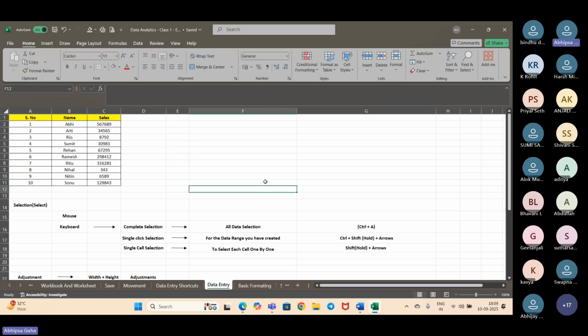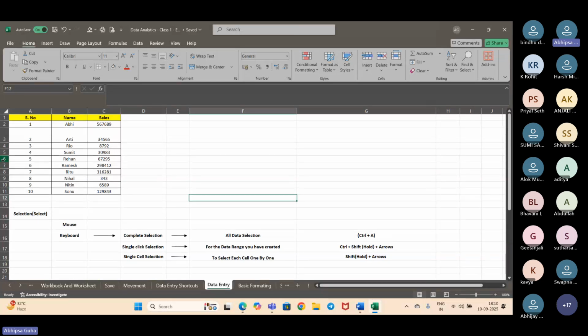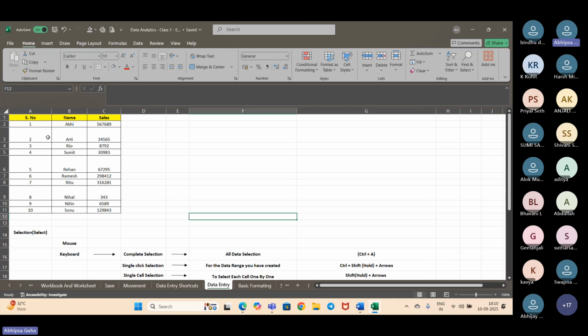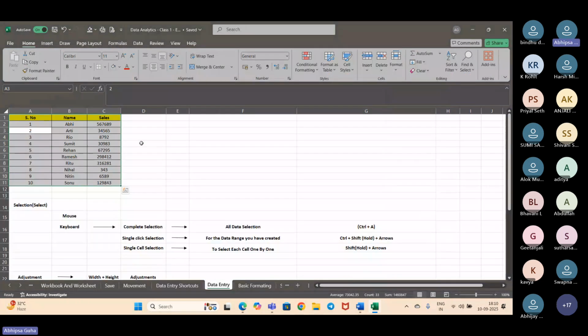And what you asked about the height part, right? To explain the height part, okay, suppose we have this height difference and I want to adjust the height. So what we will do first is select the entire range with Control A. Now Alt H O A. Okay, so after putting it down, it got auto adjusted.